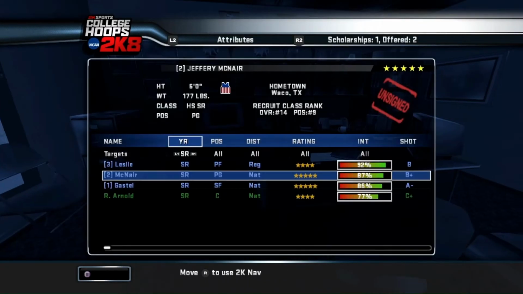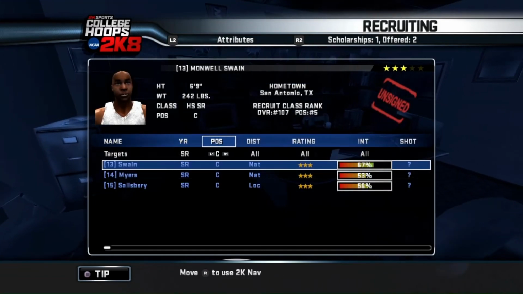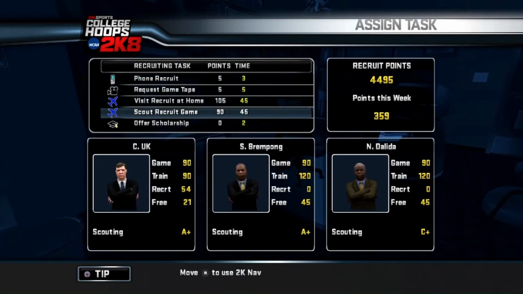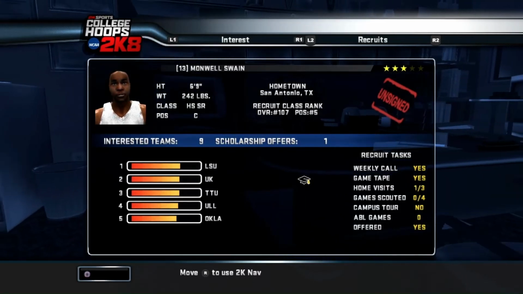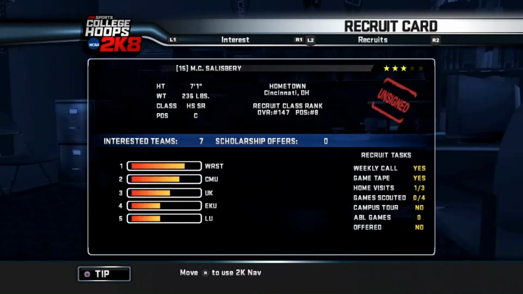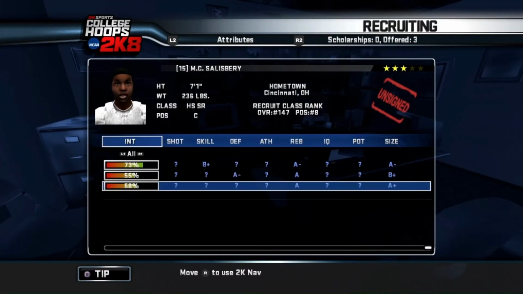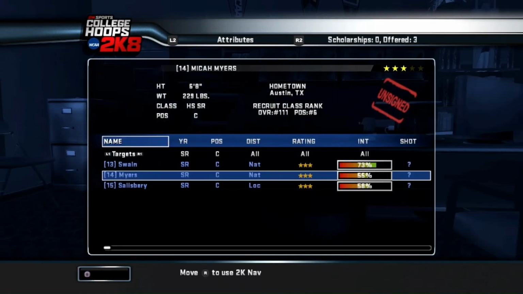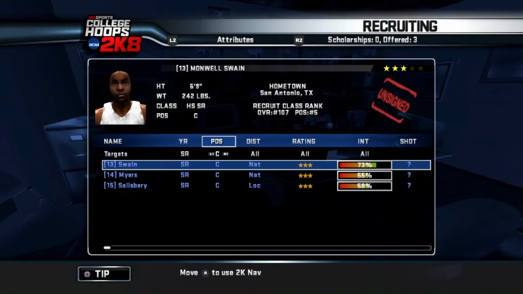A&M offered McNair, so we are done here. We are out on Arnold as LSU offered. We have identified these centers to take that scholarship. Because LSU is likely to sign Arnold, the top center, our alternative center here also has high interest in LSU. That interest is going to drop whenever LSU signs Arnold. This is going to give us a greater chance to land our alternative choice. We will recruit Gastel for one more week just to see what happens, but I'm convinced he's gone. As expected, Gastel and McNair are gone, and we will give those scholarships to our two centers.